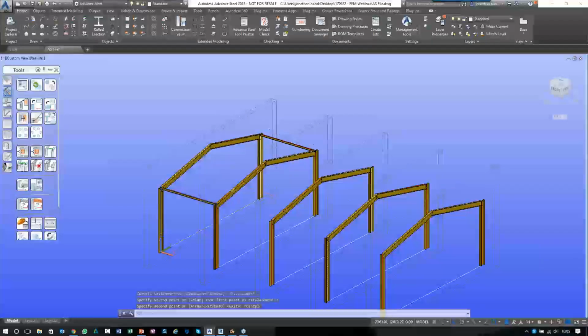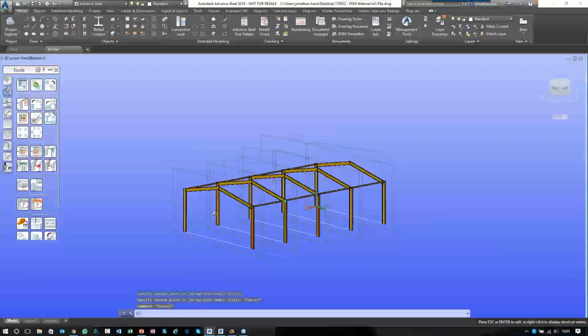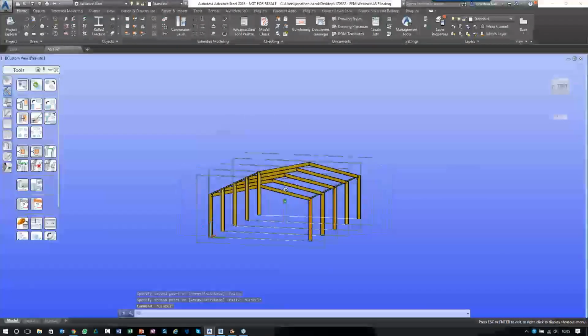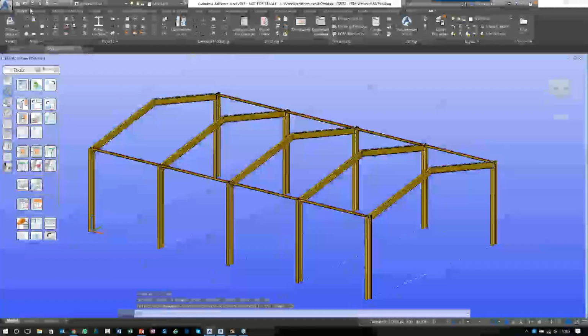I'm going to copy it across to there, and then I'm also going to create a multiple copy of them. Again, you could use transform elements or the array tool, but I'm just going to go with something like that. So it's a very simple frame put in Advanced Steel very, very quickly.